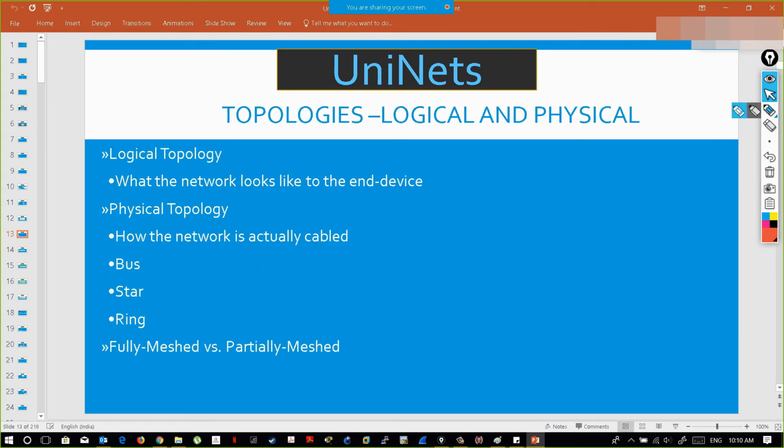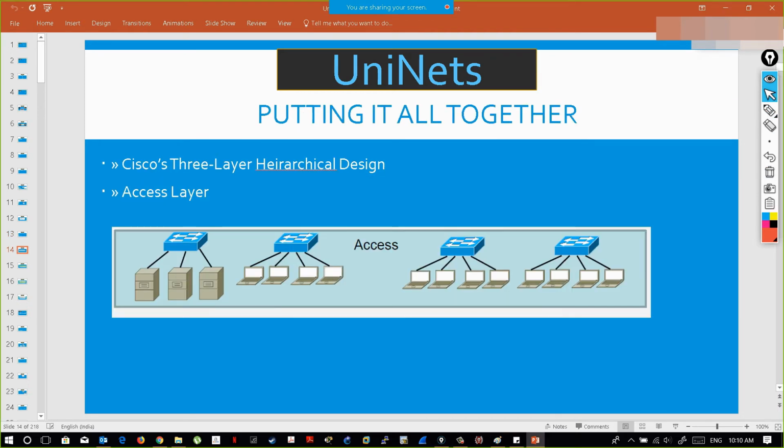Now up to now, whatever we discussed, the physical components, topologies, cables, devices, if we keep all of them together by applying the logical logic and all these components, the output will be our network.